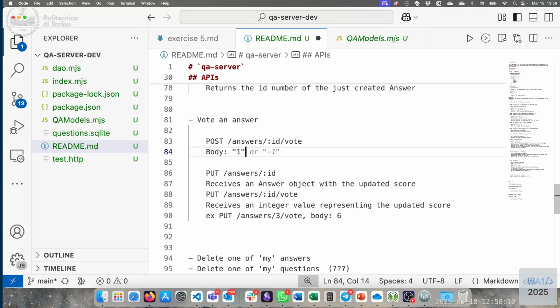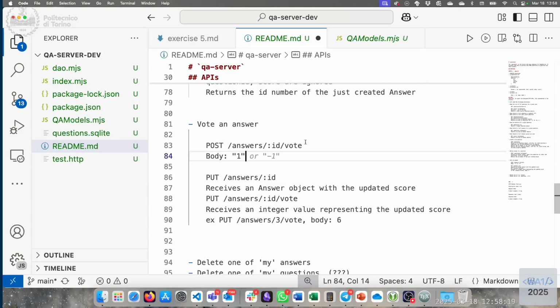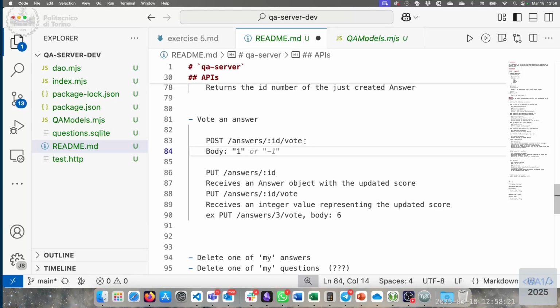So when we think about modifications, creating something new is not a problem. Modifying something requires reasoning about what happens with concurrent modifications. Different users in different parts of the world wanting to modify the same item. Okay? So the next step would be to start implementing some of them.